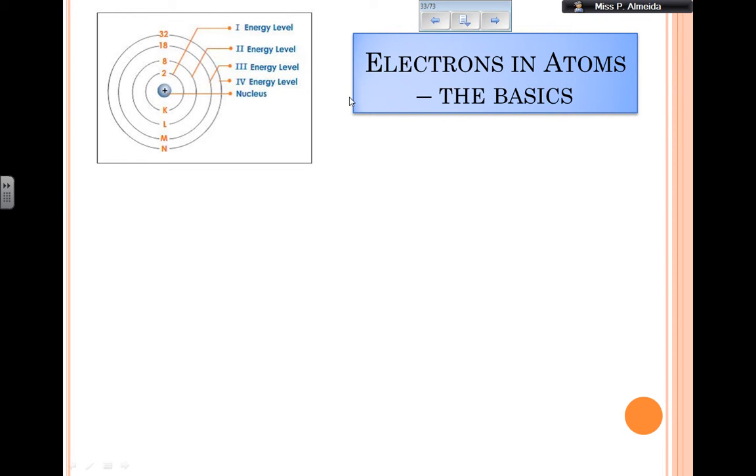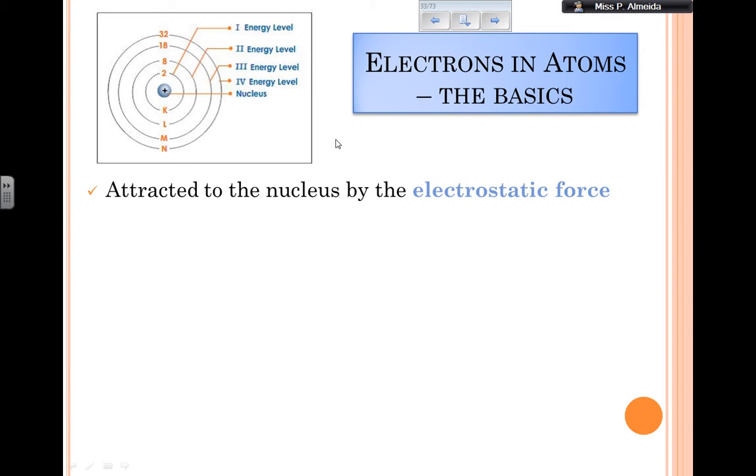Not quite in the detail of the nucleus and the electrons, but just so you know, we have the electrons going around the nucleus in orbitals, okay? They don't go in a perfectly circular shape. They actually have certain distances from the nucleus where they can be, and each of them has a certain energy level, okay?